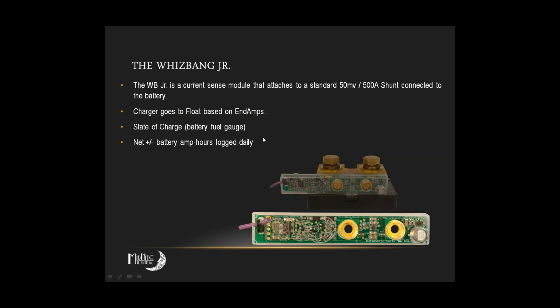It's also nice in that you can see what you're using in real time when your loads are running. Absolutely. On a nice sunny day, is the array covering what you're pulling, or is it covering some of it and having to pull some from the battery bank? It'll give you guys a better idea when you're looking at your system and trying to design it, to let you know if you need to add a little bit more PV, or a slightly larger battery bank in order to make it the full length of time that you might be gone from one of these sites.